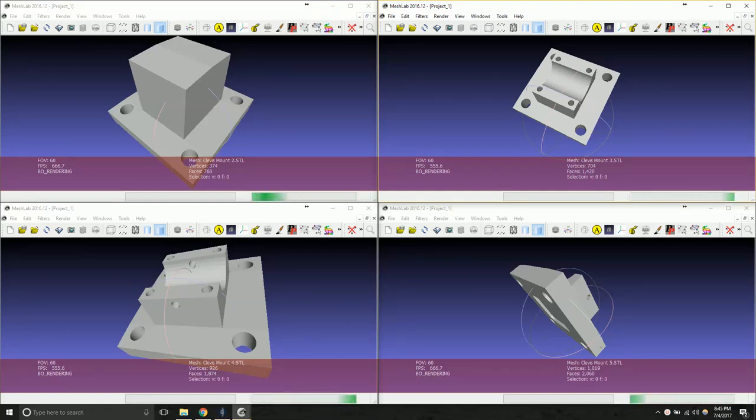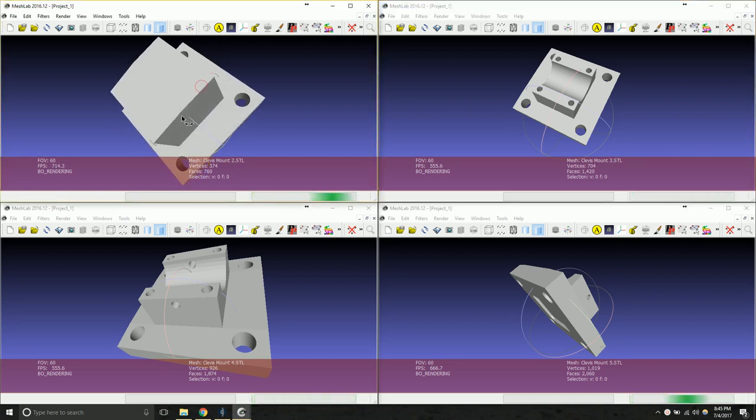Today we're going to be using the ANA manufacturability analysis software to analyze four iterations of a Clevis mount, which is shown on your screen right here. For each iteration, new features were added and the part became more complex. And I will note this was designed in a CAD software and exported into a step file for analysis.